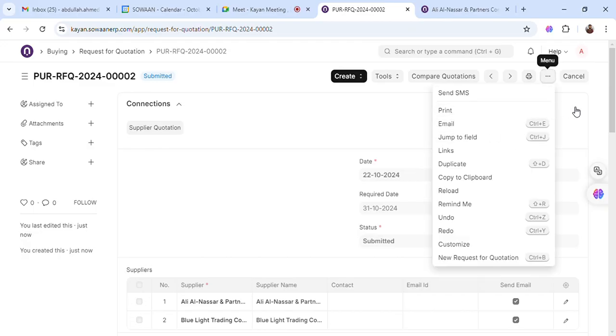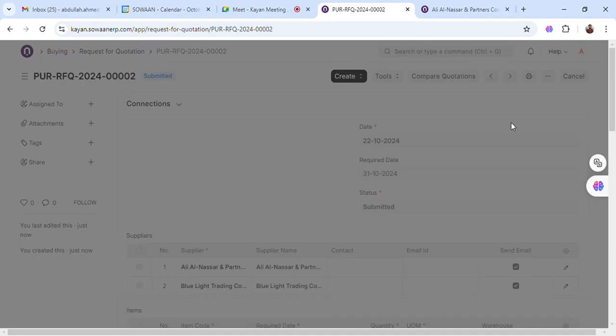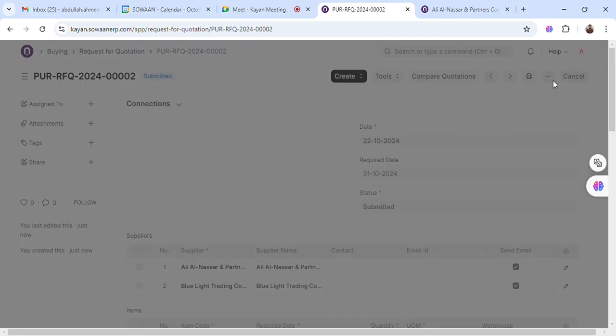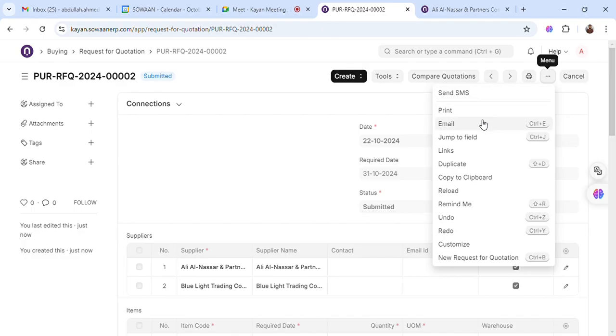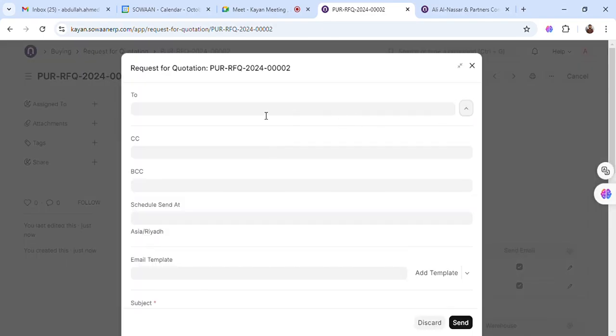If you want to compose an email manually, you can go through the menu button, the three dots on the very top, click on it and go towards email. Just like you use Gmail or Outlook, you compose the email there to CC.